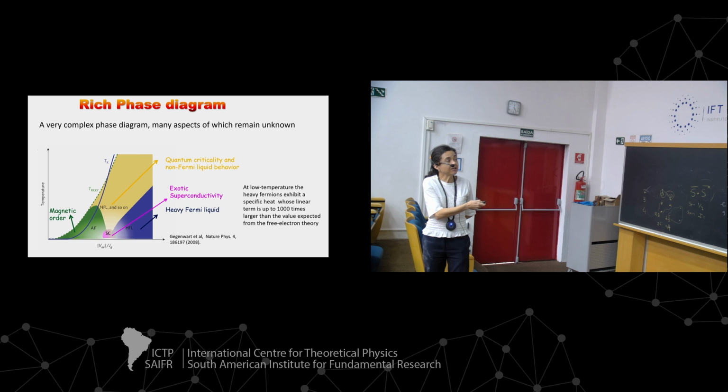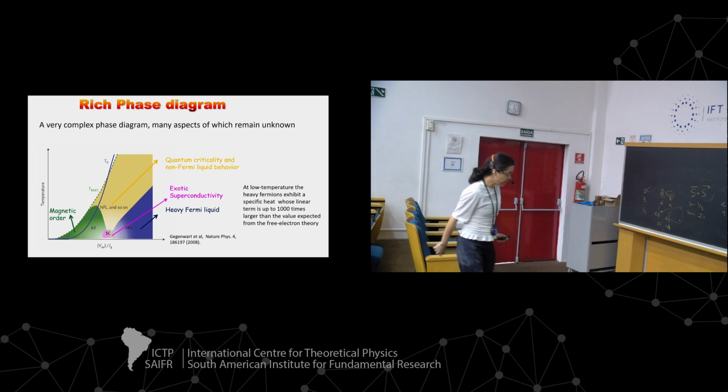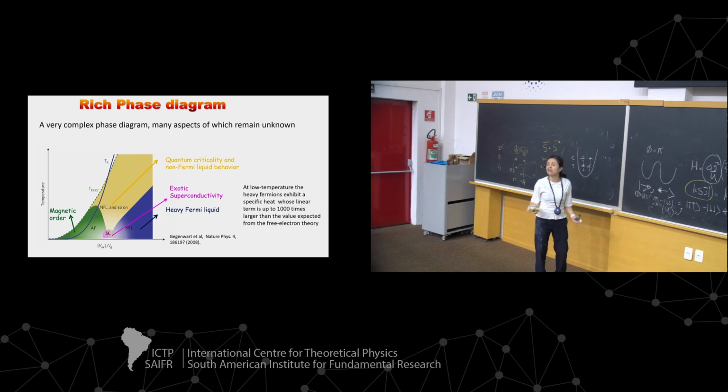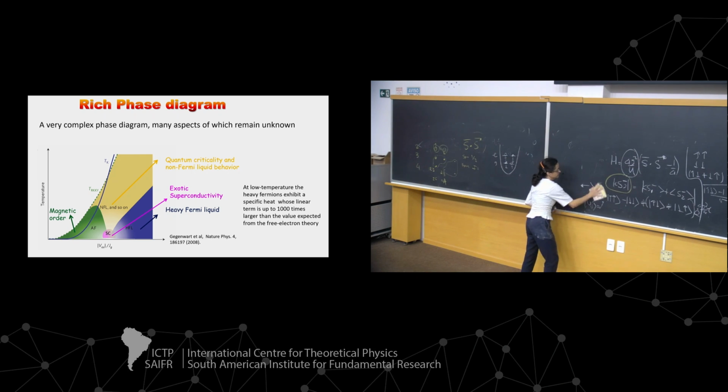They said that depending on the ratio between the exchange and the tunneling, you can go from antiferromagnetic order to heavy fermions, and in the coexistence between the two, some exotic superconductivity. That's what is predicted, with a lot of controversy and not so well characterized. The hint, a little bit of understanding of why you have what is called heavy fermions, is very simple.